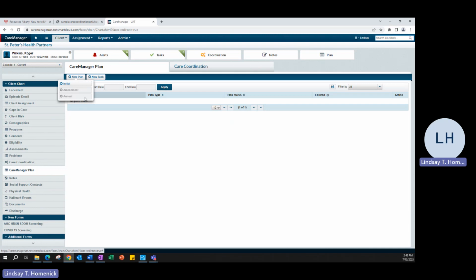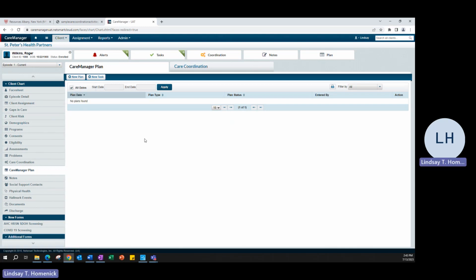Now, outside of that 12-month window, if you need to add something to the plan, that's when you would use the amendment. Those are the quick one-offs. I don't want to disrupt my 12-month cadence of when my next plan is due, but I also have a new need that needs to get on the plan of care because it warrants its own objective on the plan. So the annuals are done every 12 months. They're more of a formal review. The amendments can be done telephonically. You don't have to have the member sign off on them. It's just because we have a new need and we need to get it on the plan, but our plan's not due for an update for a while.